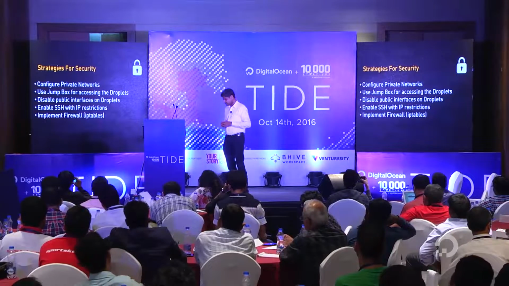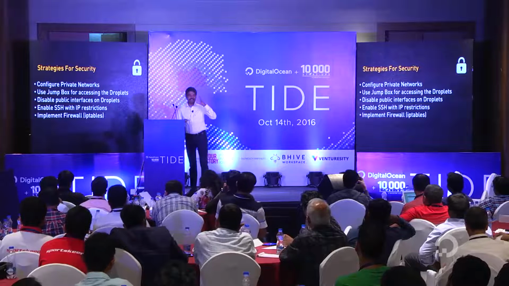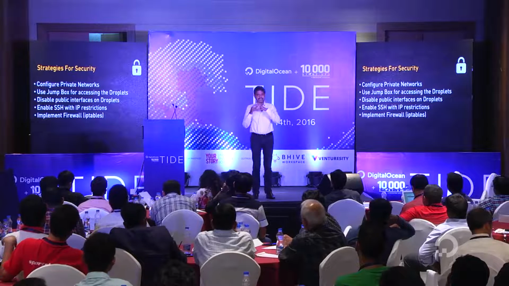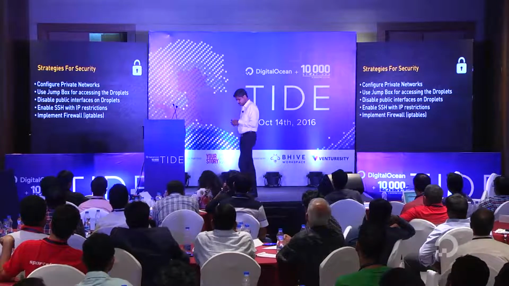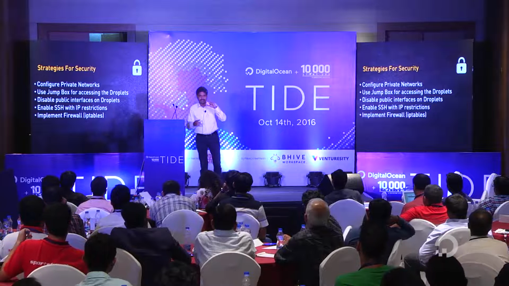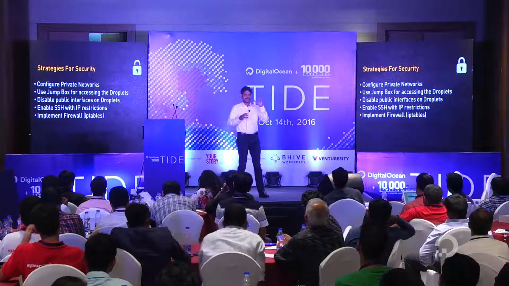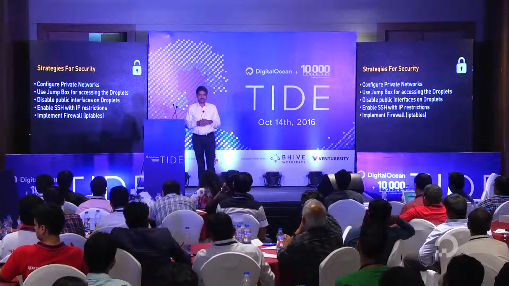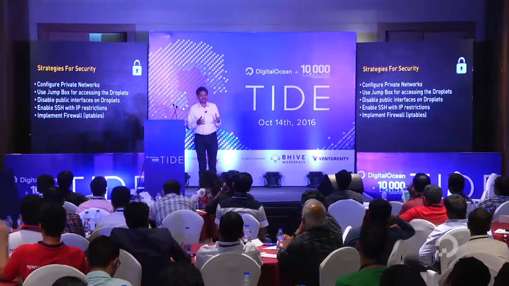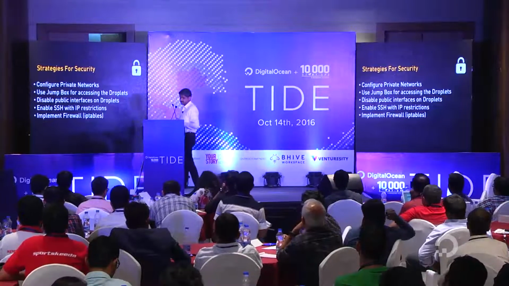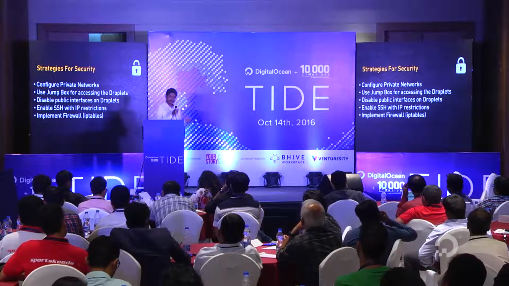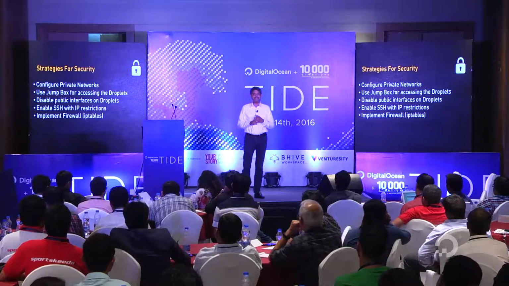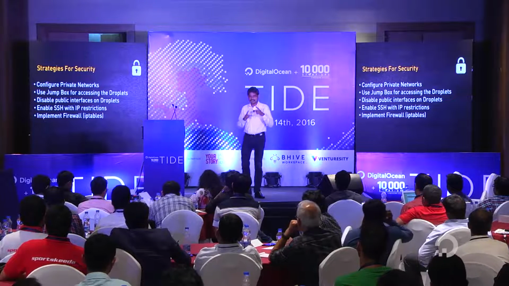So private networks, they give you two interfaces, two virtual NICs to your VM. One NIC is internal only, which is connected to the private network of DigitalOcean. Then there is one more NIC that is exposed to the outside world. When you are launching a MySQL server, you never need to expose that to the outside world. So you basically launch the VMs with private network, and then you go ahead and disable the public interface, public NIC. That's a very risky strategy.